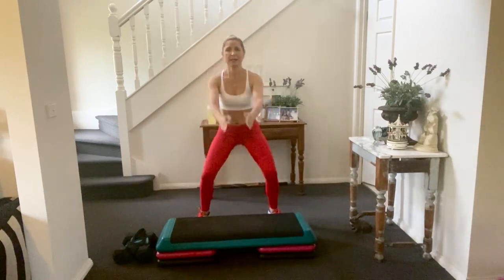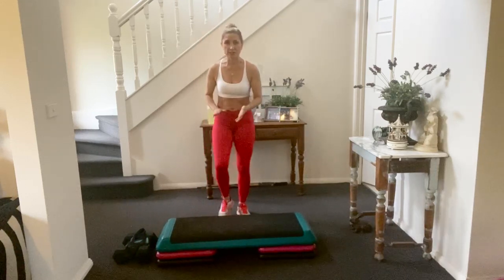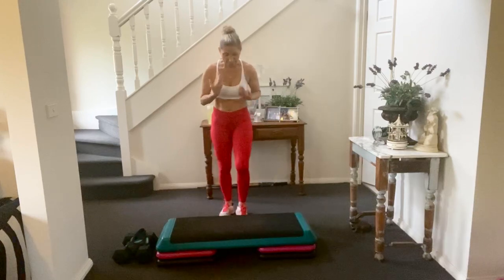Excellent work, guys. Marching on the spot, marching. I want you to get yourself familiar with the height of your step. You can just have the platform. You don't have to have the raises up top. But only me, I'm a glutton for punishment.